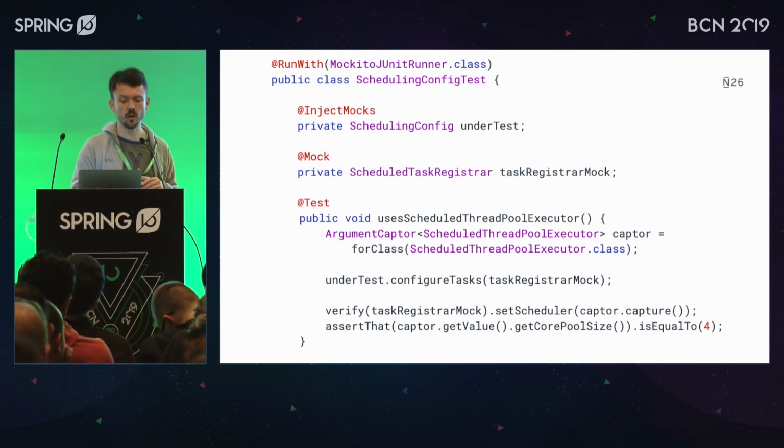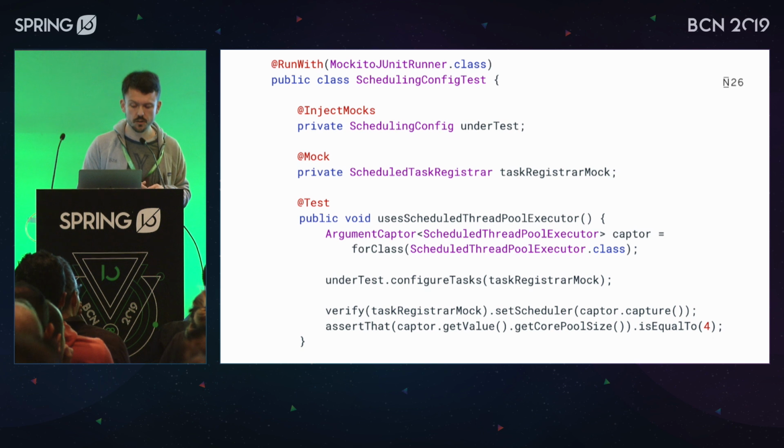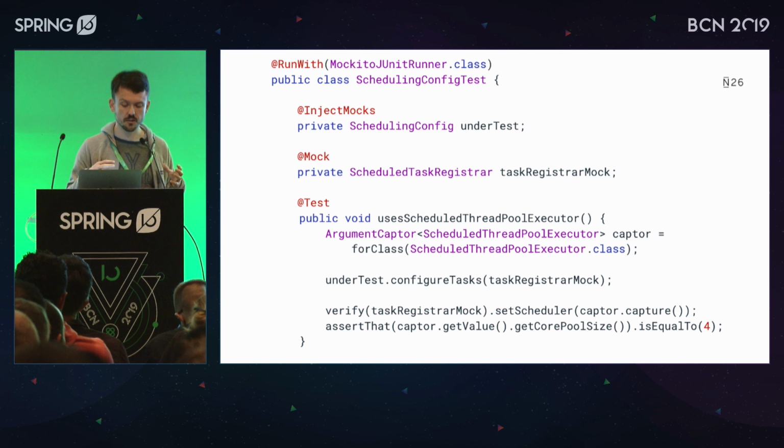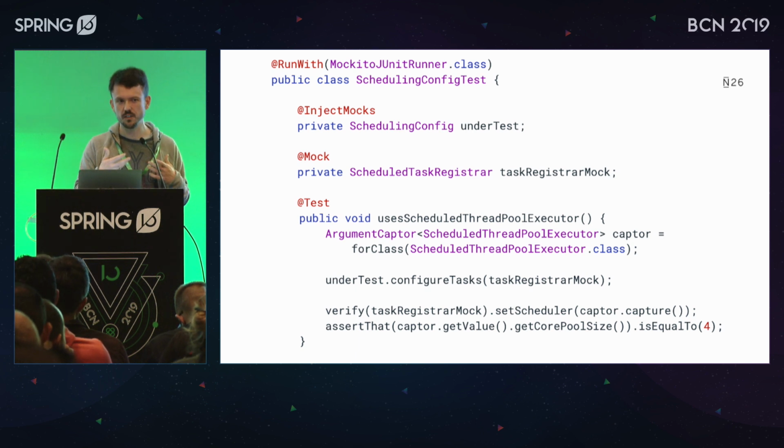And here we need only one mocked class because we will use another trick. Before running the test, usually it's the time for preparation of the test. So in the preparation phase, we will create a captor. A captor is a type of object that can check if something was executed with these parameters that we can verify at the end.